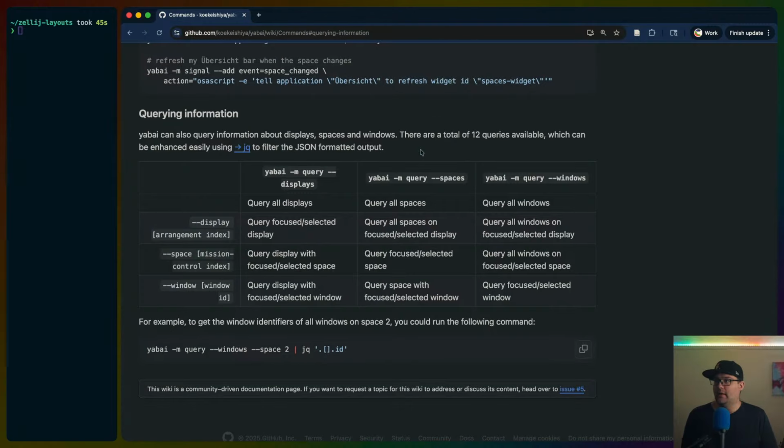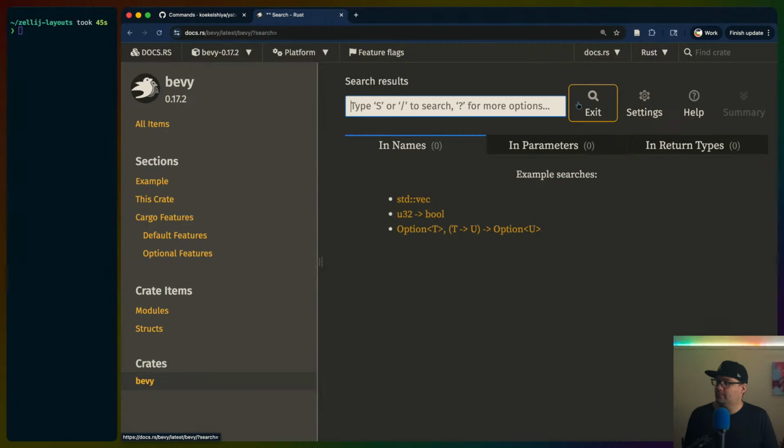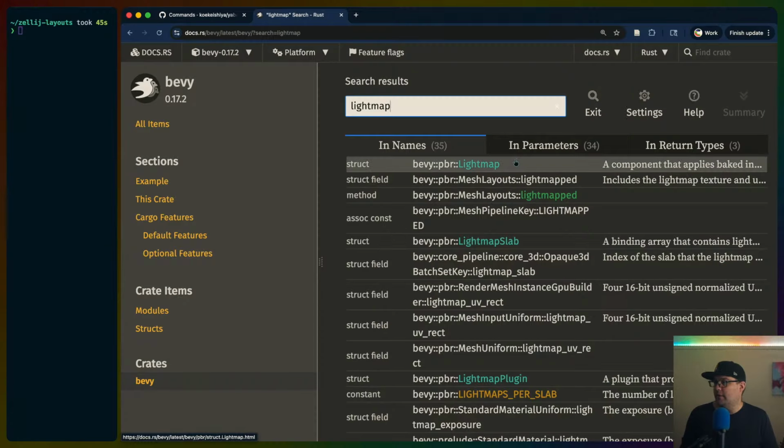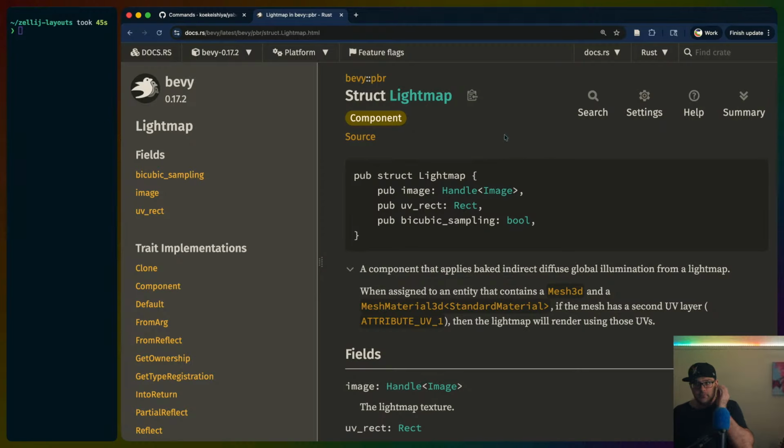I guess while this is compiling, I can talk about Lightmaps a little bit. We could also run the Lightmap demo. I think we have one. So Lightmaps are basically an image handle and some UVs. That's what we need to get out of Blender. And to do that, basically what we're going to do is create an image in the shaders, hook up the UVs to it, and then create a second set of UVs for each of our objects that we want to bake the image for. And then we have to bake that image and hope it gets output somewhere we can use.